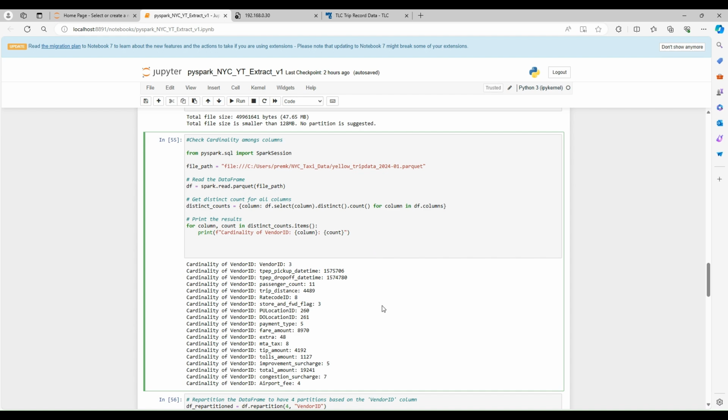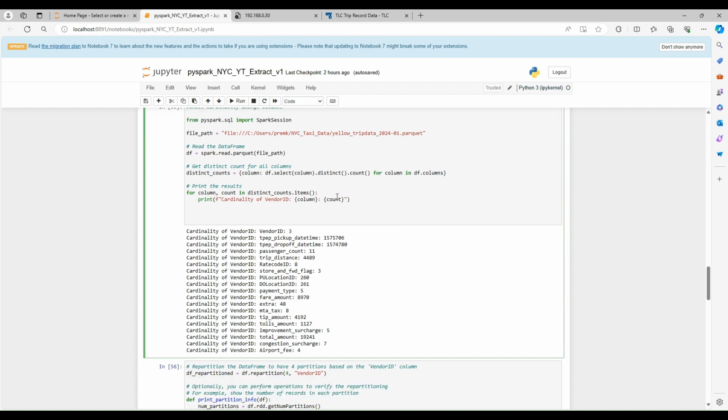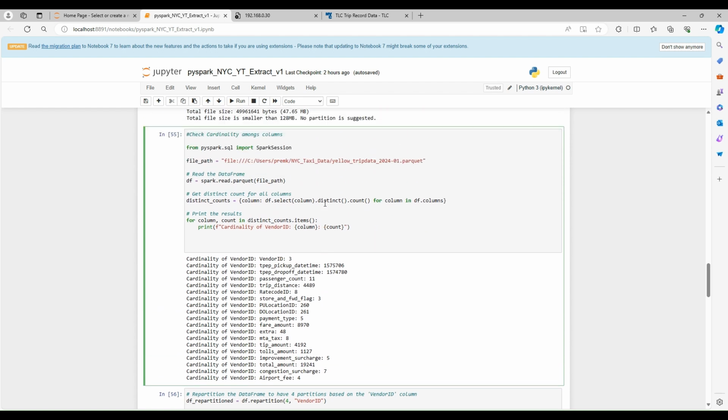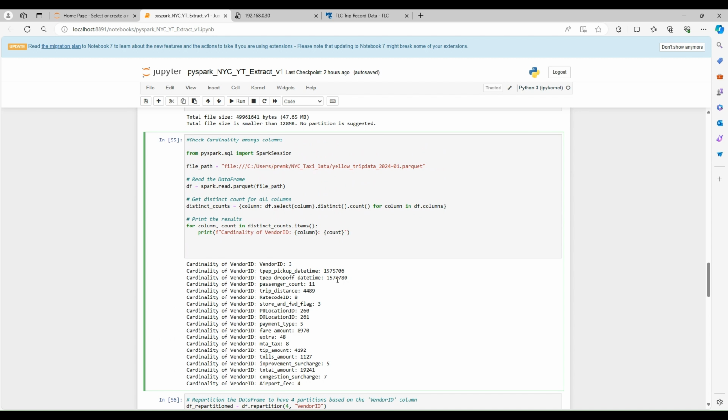Anyway, what I have done is, I said, let's see the cardinality. Cardinality is just that the column has some kind of unique values. For example, vendor ID. Vendor ID in this instance has 1, 2, and 3 only. So that's good.